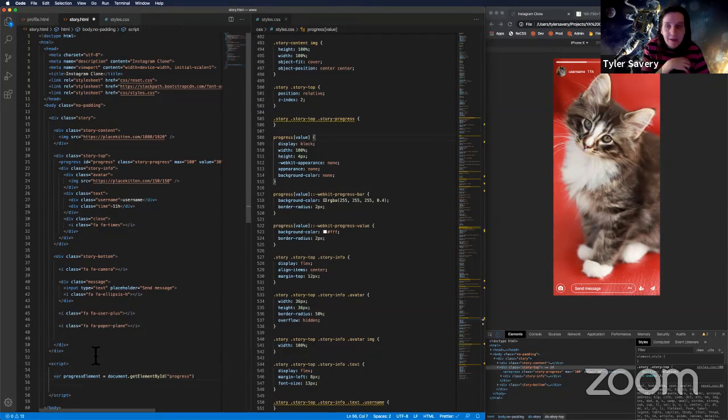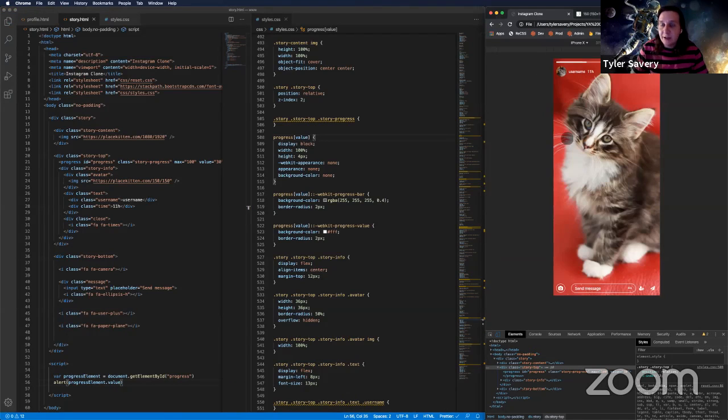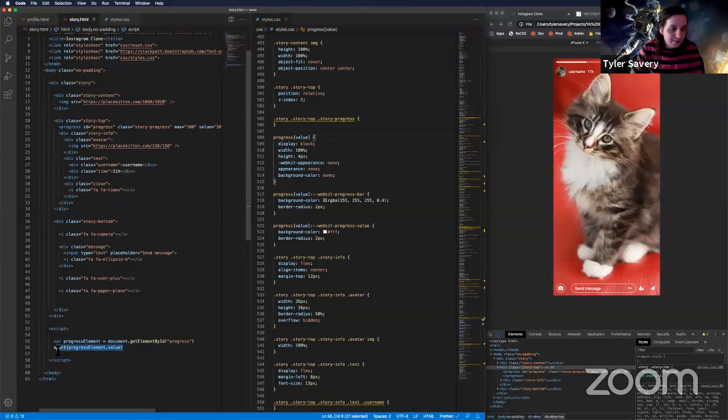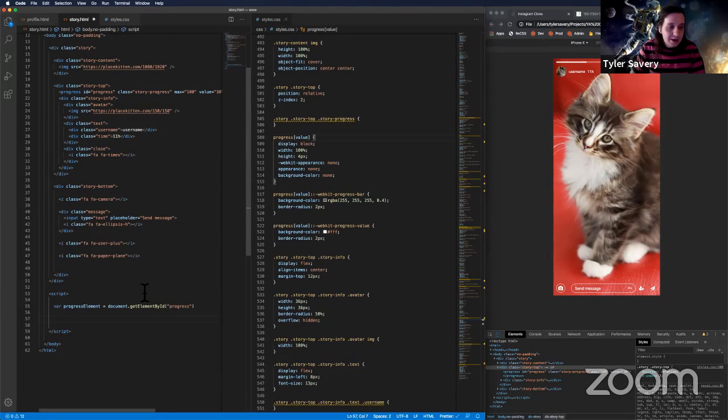So we have that now. Then I'm just going to see if we can get the value of it. So progressElement.value. I'm just doing a quick alert here, and we'll see its value is 30. That's because we had it set to 30 here. So we are talking to the right thing. That was just a nice little debug for me.